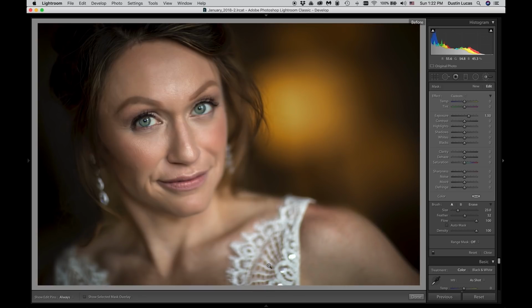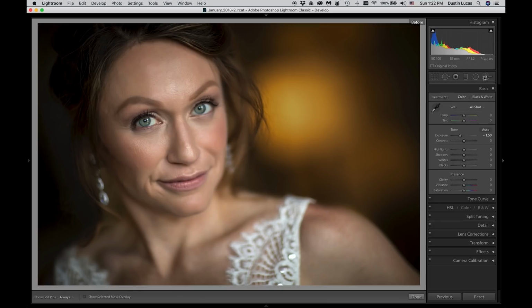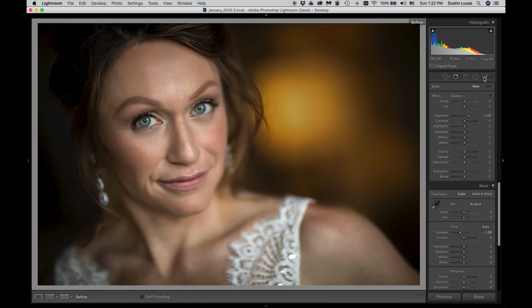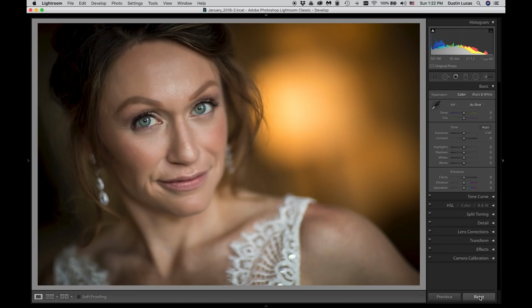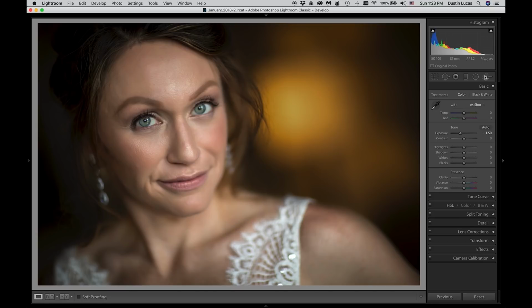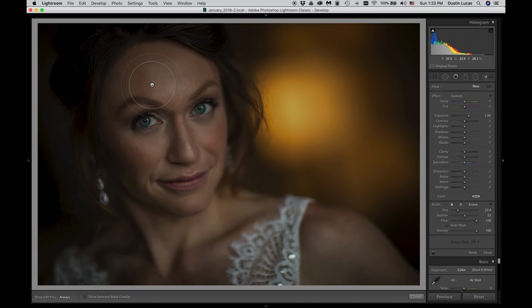Well, I'm going to go ahead and remove this tool altogether. Let's go back to the develop module. My image needs to be reset. So I'm going to go ahead and choose my edit pin here, and I'm going to click on it and hit the delete key so it removes it, right? Just a quick tip, when you're wanting to remove it with multiple pins, you can click on it, hit the delete key, and that removes it.